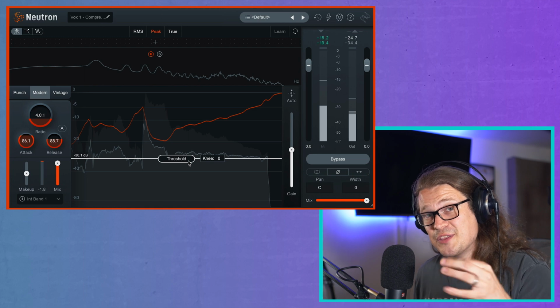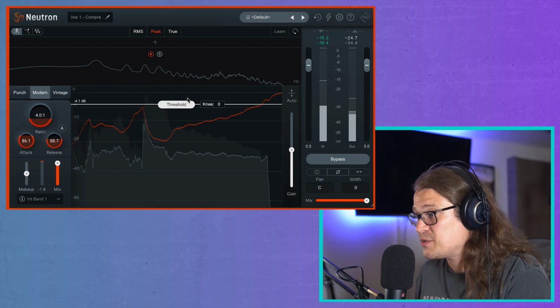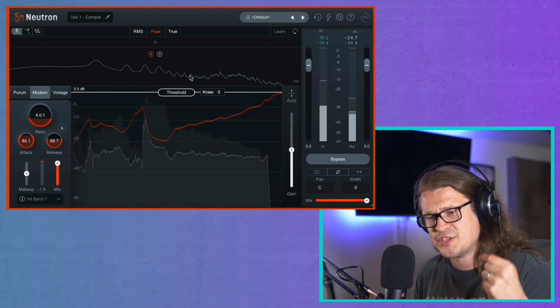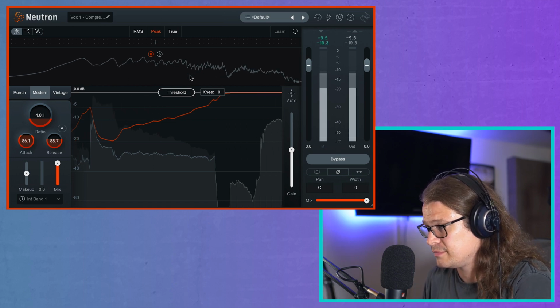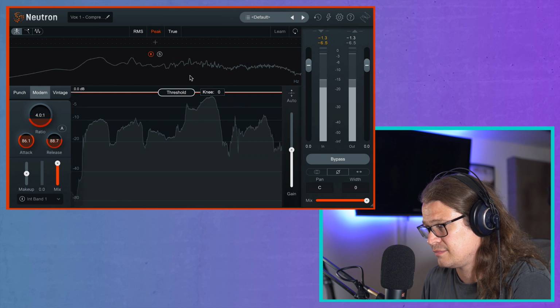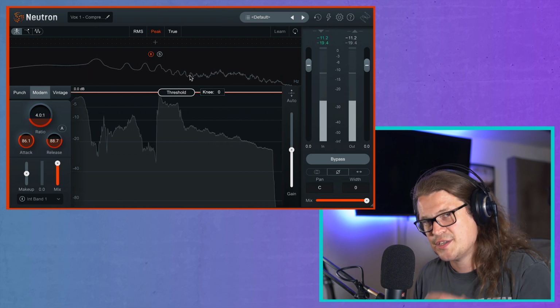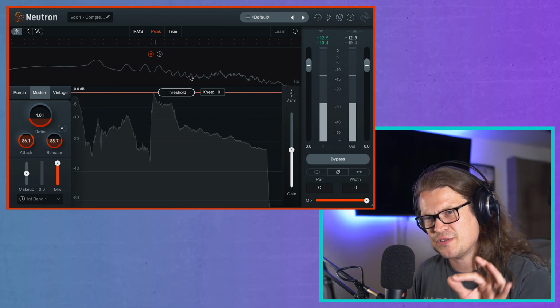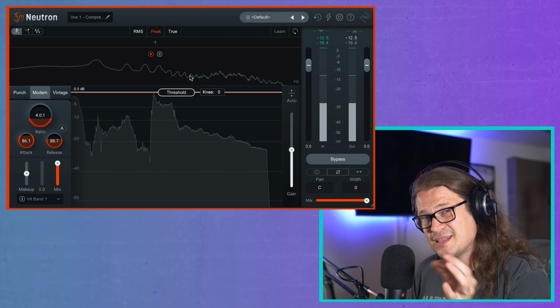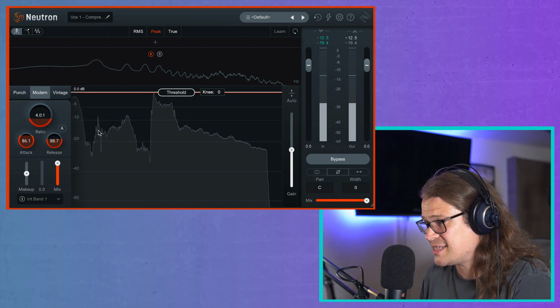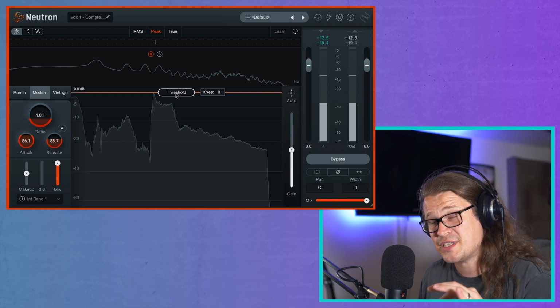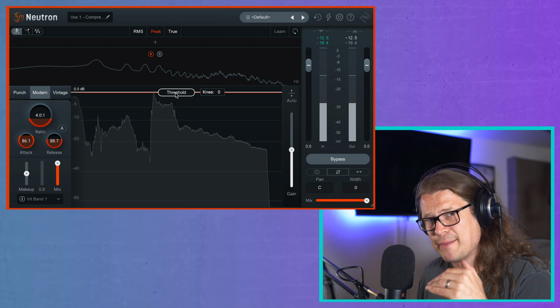You just want to be compressing the parts that are too loud. So if we have a listen to this again, let's just listen to which words are too loud in this performance. I never wanted for. So the majority of it is a bit too loud. The end of the word wanted, that's kind of all right. So we don't necessarily want to compress that part. And that's this section here. It's okay if we just tickle it a little bit, but we don't want to be really clamping down.